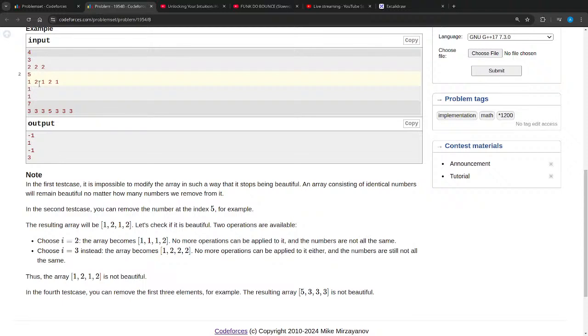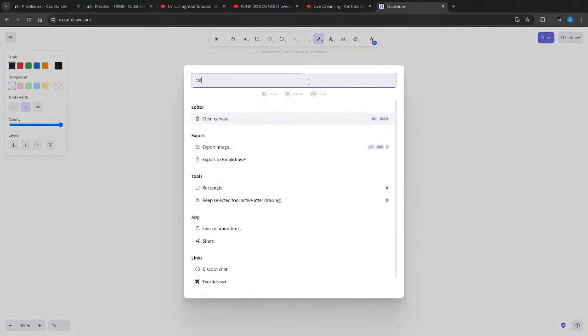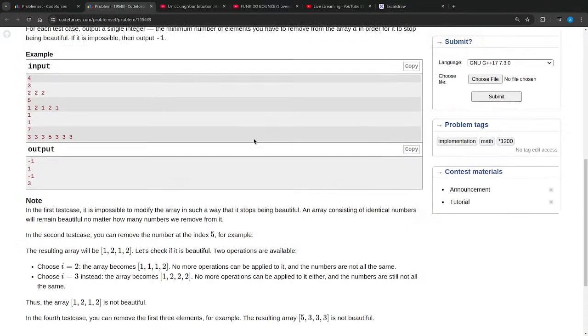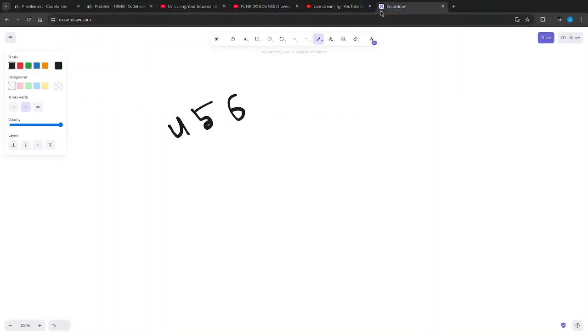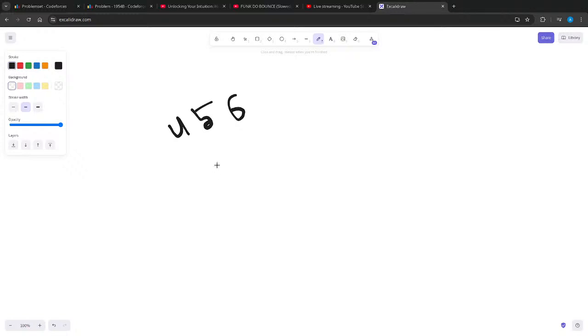So we take the first element, and say 1 2 1 2, let's actually go with something like 4 5 6. The array should be already beautiful. If the given array is already beautiful, that means every integer in the same parity should be the same, right?